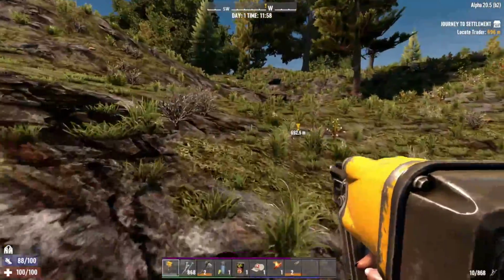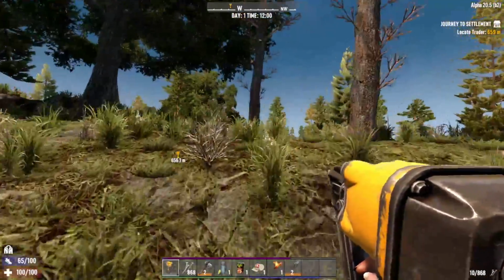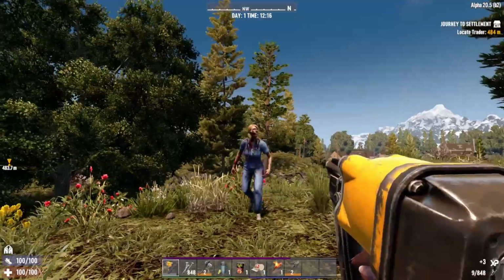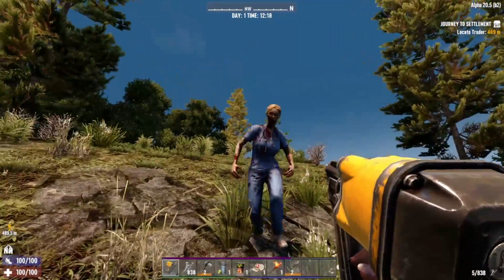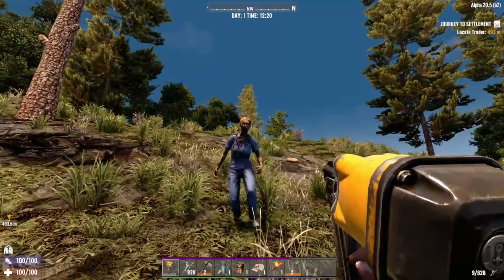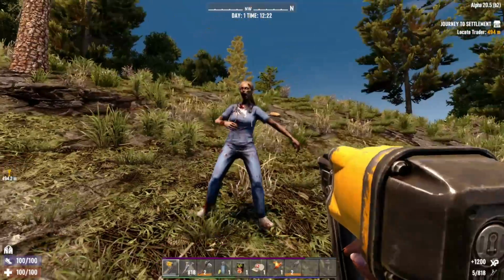Third guy down. It seems like the best policy with the nail gun is just to start dumping it into him as soon as you see him. Yeah, if you get him on the ground, it's not too bad. You can get a lot of easy shots. Nice headshot.